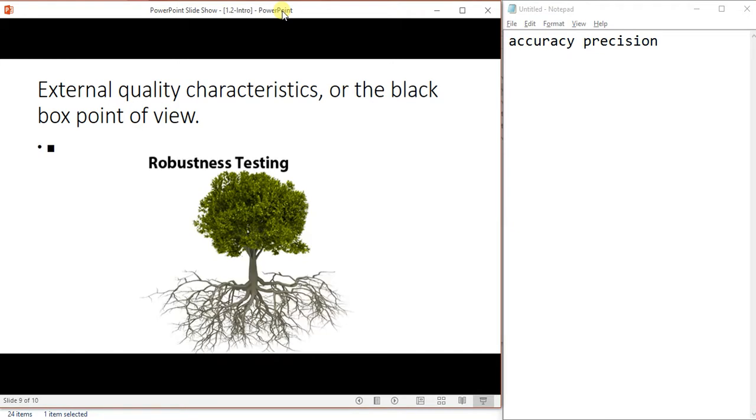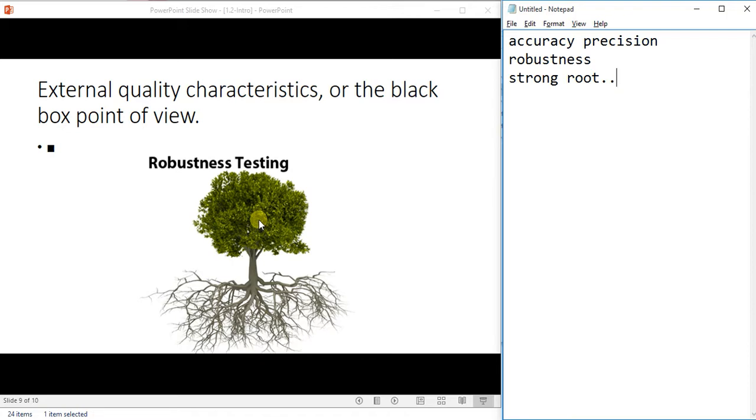When you think about robustness, you should think that it has strong roots. Strong roots means it would not crash. For example, a tree would be robust if it doesn't fall in front of very strong winds.